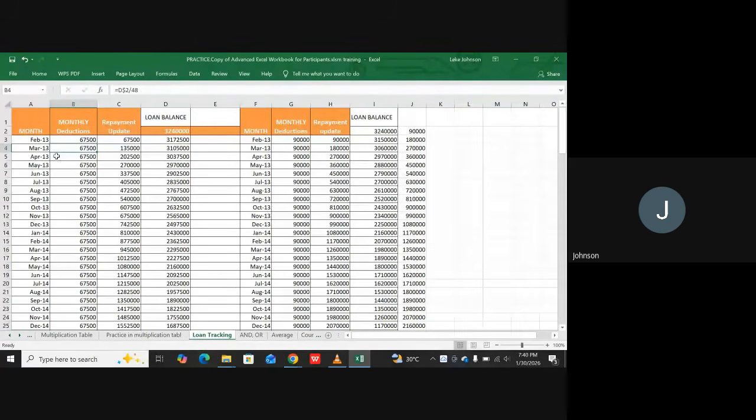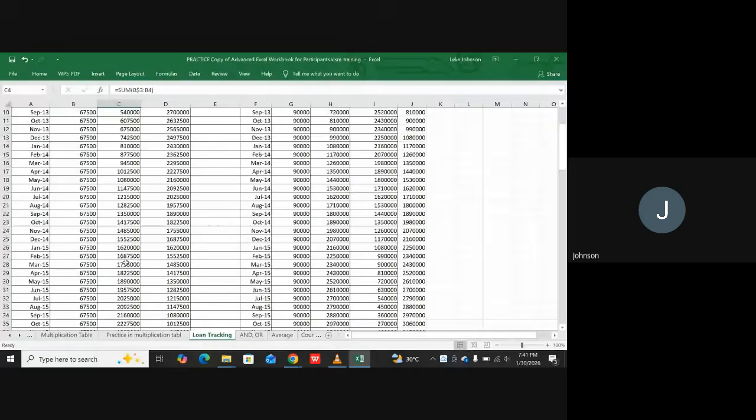So how much has he paid in all? With payment update, the first month he has paid this, the second month he has paid this. So how much has he paid? He has paid from here to here. So that is what we did over here. The sum of B absolute reference 3 to B4. That's what he has paid. So like that, we just use that formula and everything is going to be telling us how much he has paid.